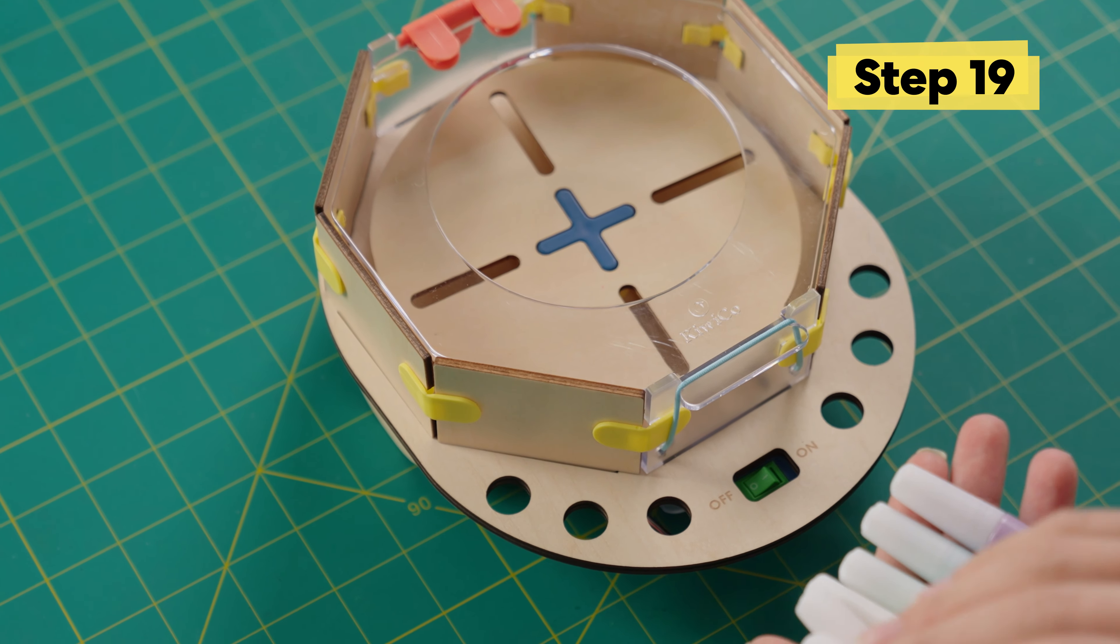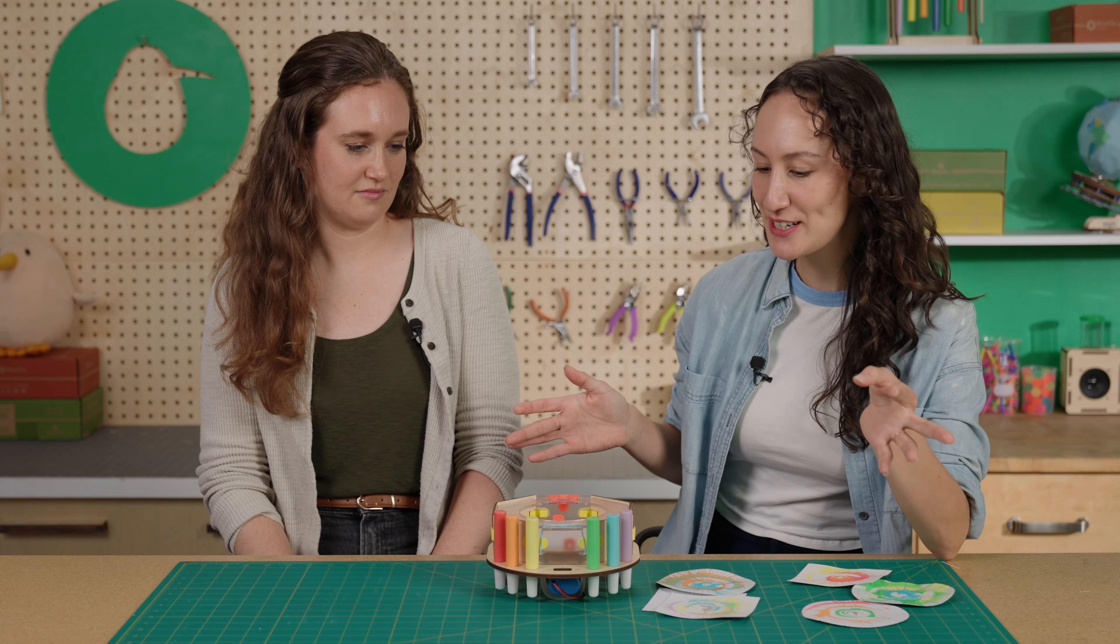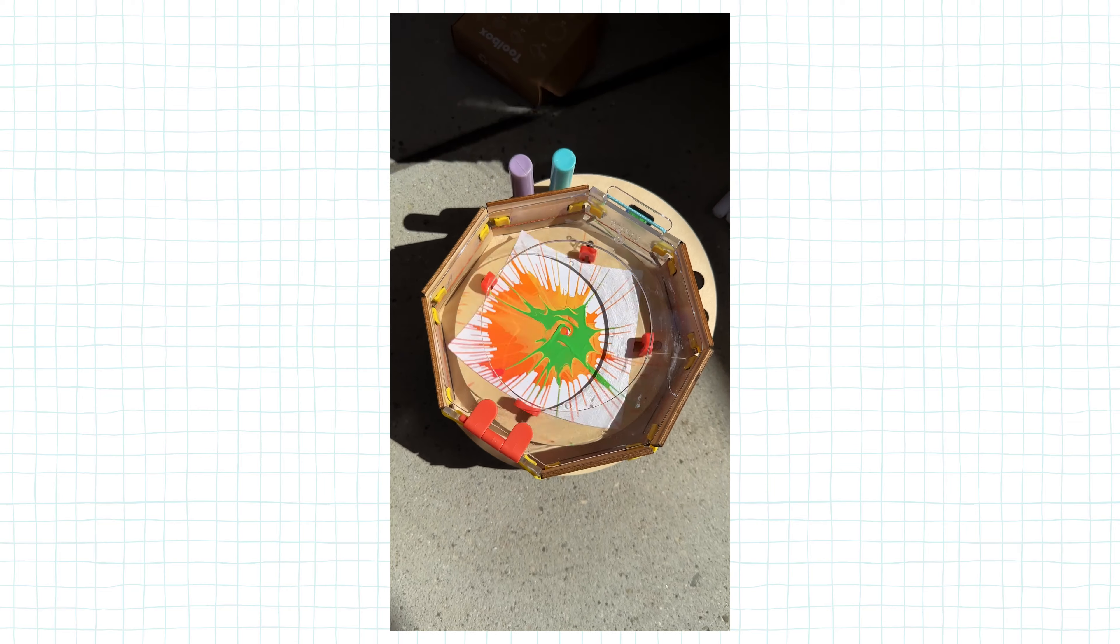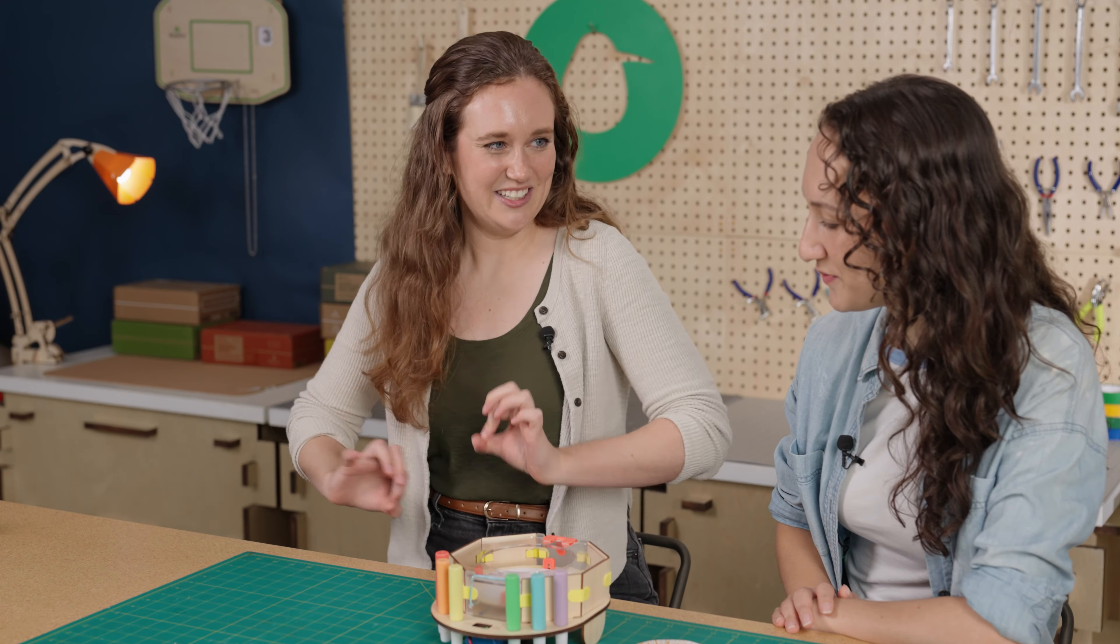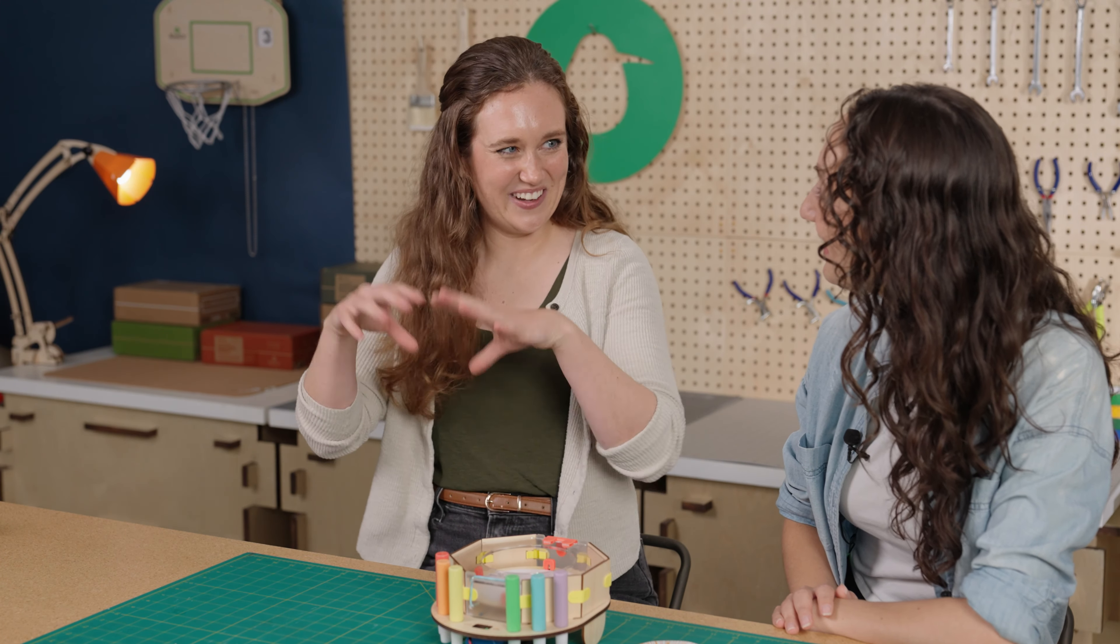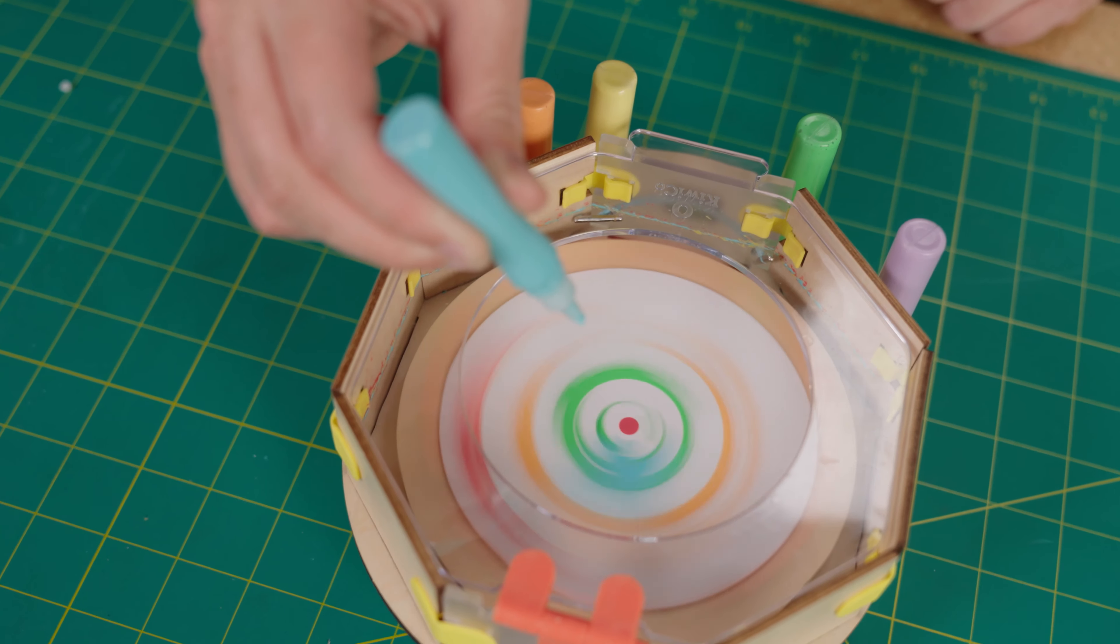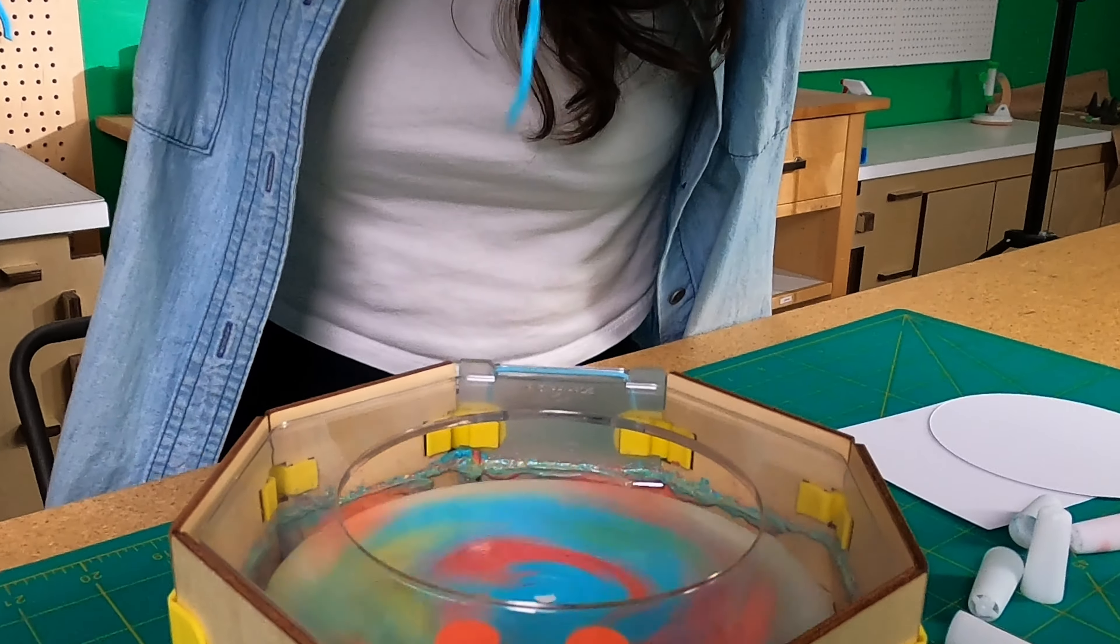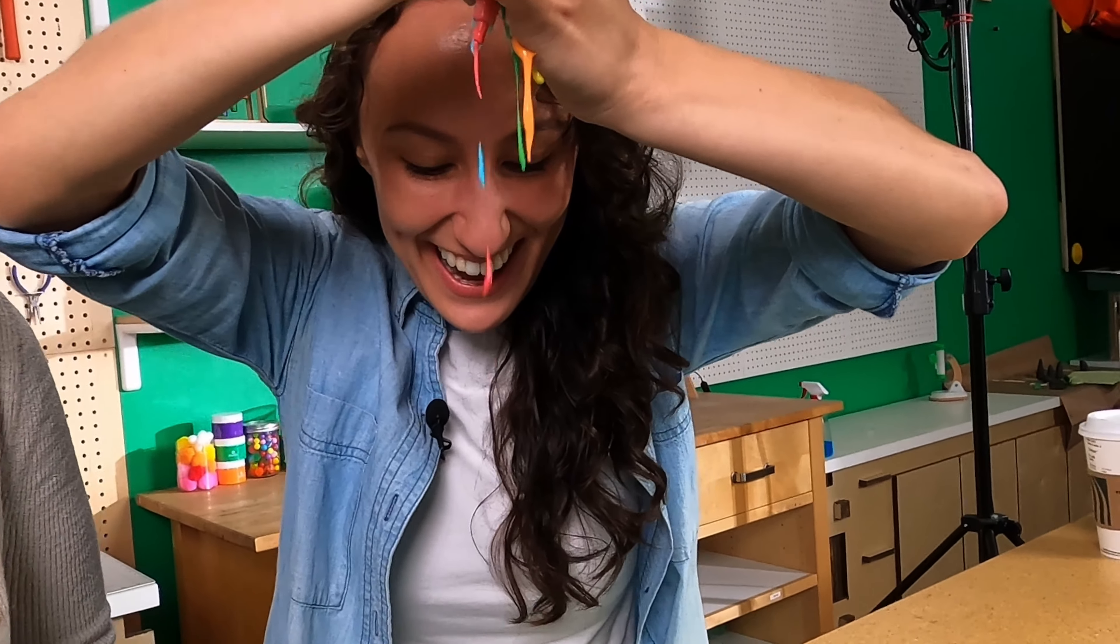Okay, I'm going to get ready to make some art, so I'll add all my paints. When you were designing this, can you tell me a bit about how kids played with it? What did you see during playtesting? We saw a lot of really fun strategies from them, from putting 3D origami cranes in there and seeing the effects of the paint on something three-dimensional. Yeah, next level. Yeah, just experimenting with the paints and holding them really close up to up high, and we got totally different effects that I hadn't come across when I was playing with it.